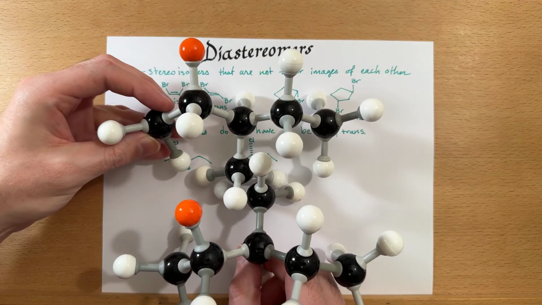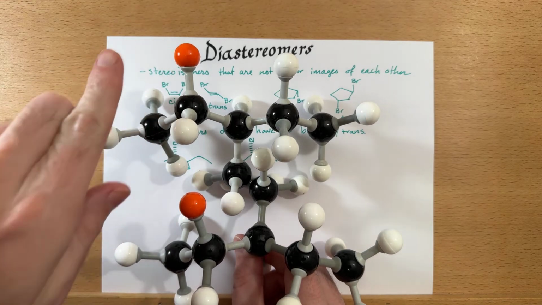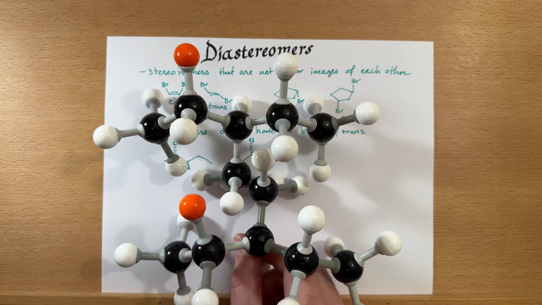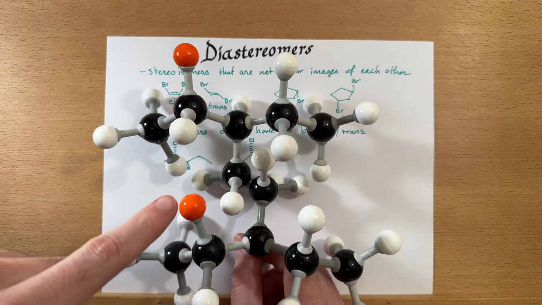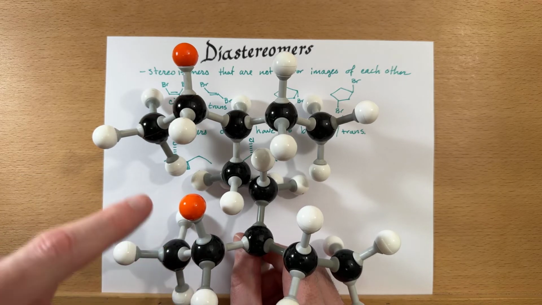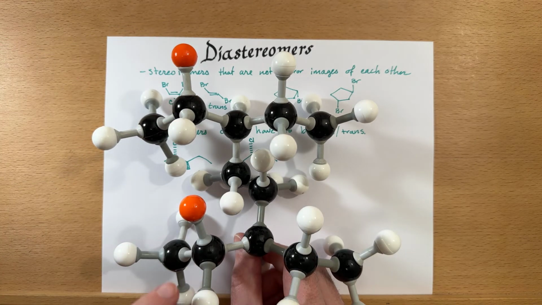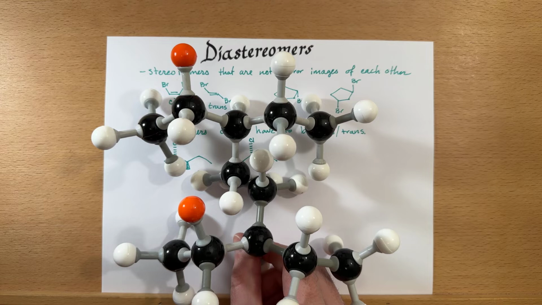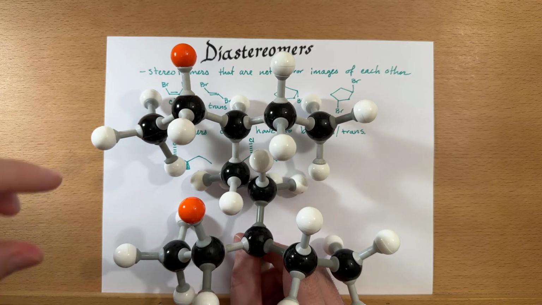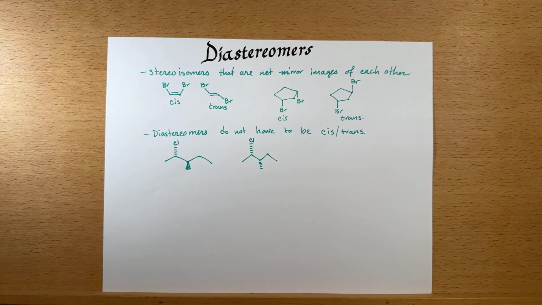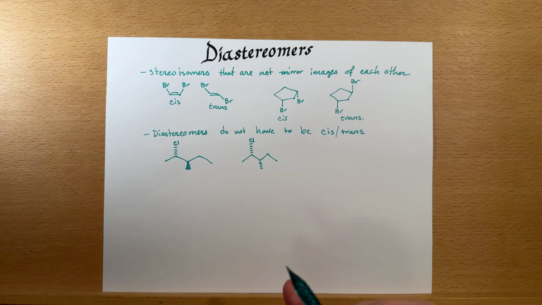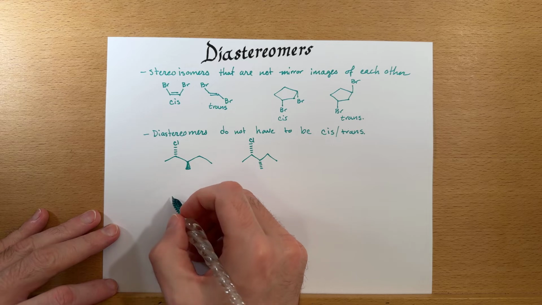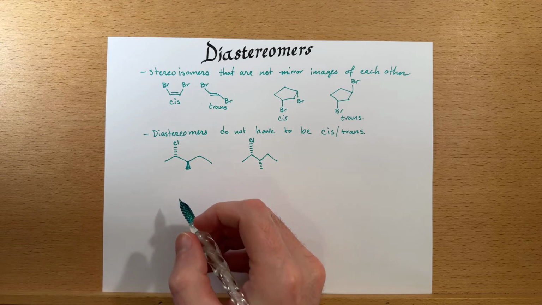You can see that the chlorines are going in the same direction. And if this was to be an enantiomer, we would have to move this chlorine over to there in order to make the enantiomer of this one that's up at the top. So these are diastereomers of each other. Now, since they are chiral, we do have an enantiomer for each one of these. So let's draw those and we can talk about what we have to do in order to get the enantiomer.